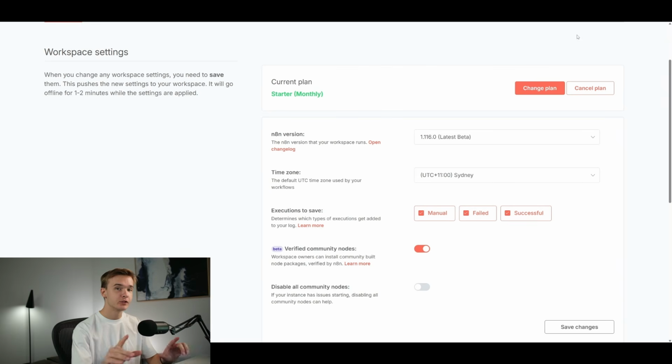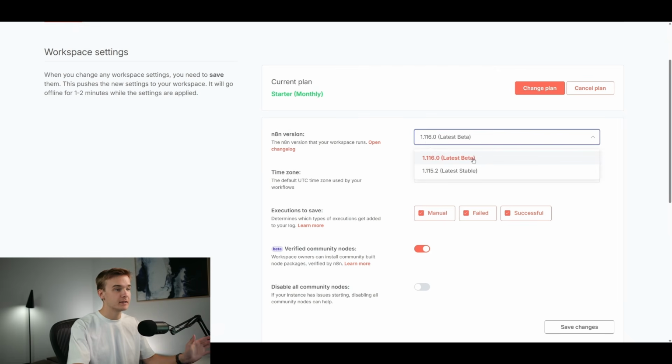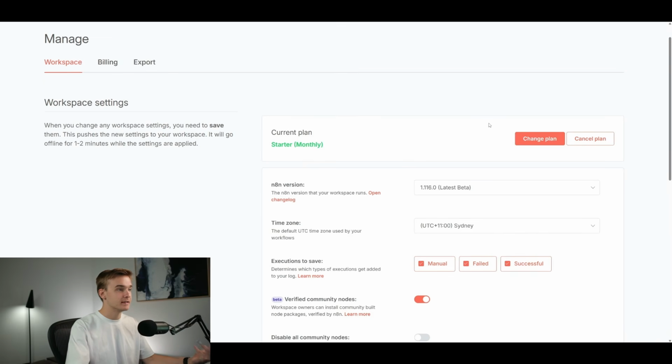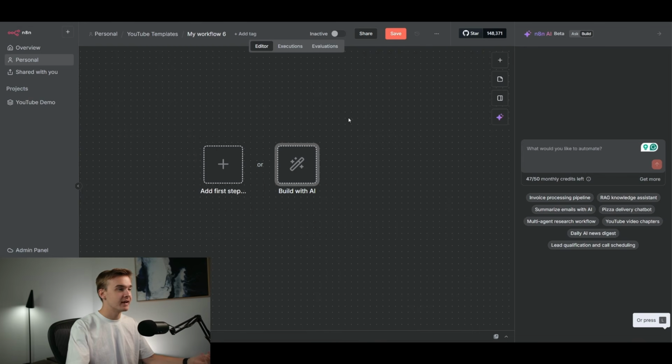Before I get started, if you do want to get access to the AI workflow builder tool, there is one thing that you will need to do. So this feature has just been released for all of the public to use, although you do need to swap your n8n version over to the latest beta. And currently at the moment, this will only work on the cloud version of n8n. So once you've swapped it over to the latest beta, obviously make sure to save that change. It will swap it over and download the new version. And once you've done that, you're gonna see this pop up.